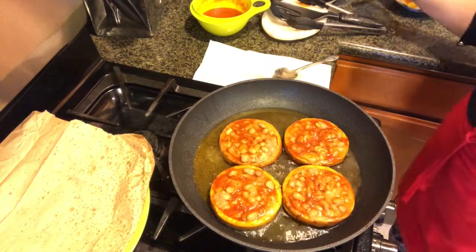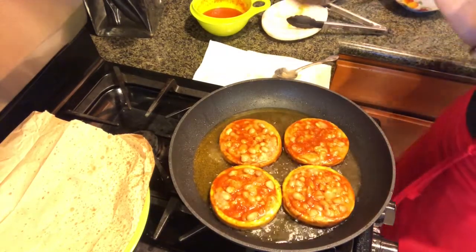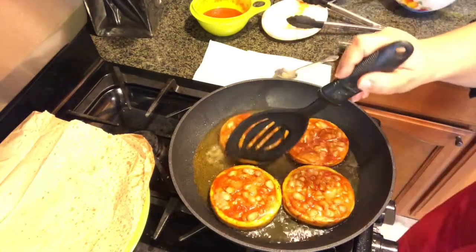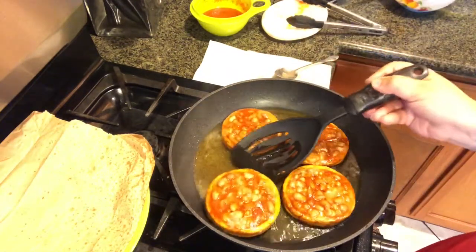Okay, you guys, at this point, they're ready to come out. You see how they're bubbling? Now they're ready.